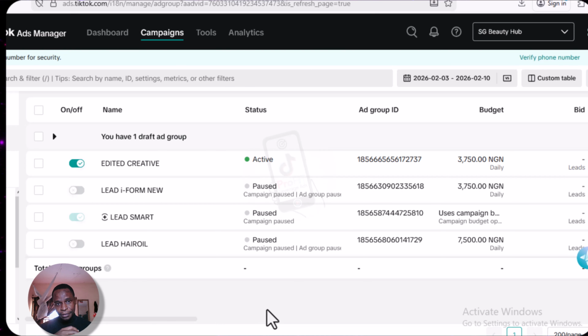a new client. Now, this client has been referred to me by another client of mine, and he was very skeptical because the results this other client showed him were too good to be true. So he was in doubt whether he too will get the same results. Of course, they are not into the same line of business. For him, he sells a physical product, a hair care product, okay? So he was asking me whether he will get the kind of result that other client showed him, all right?